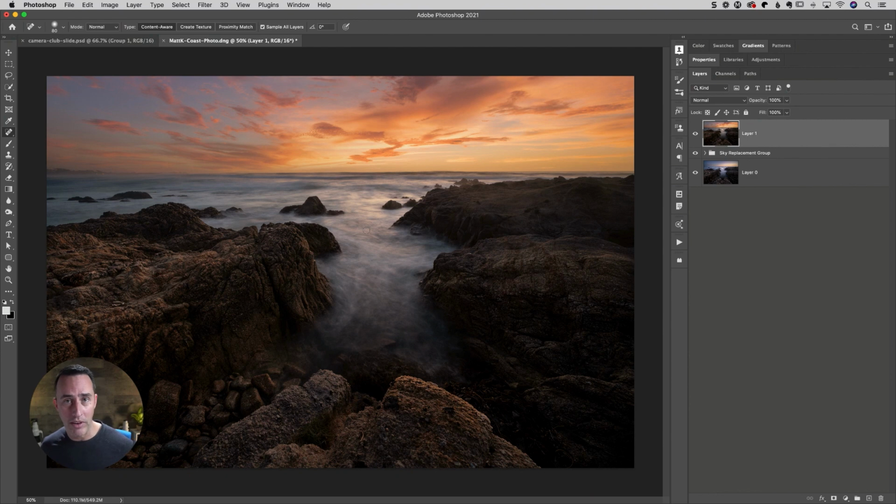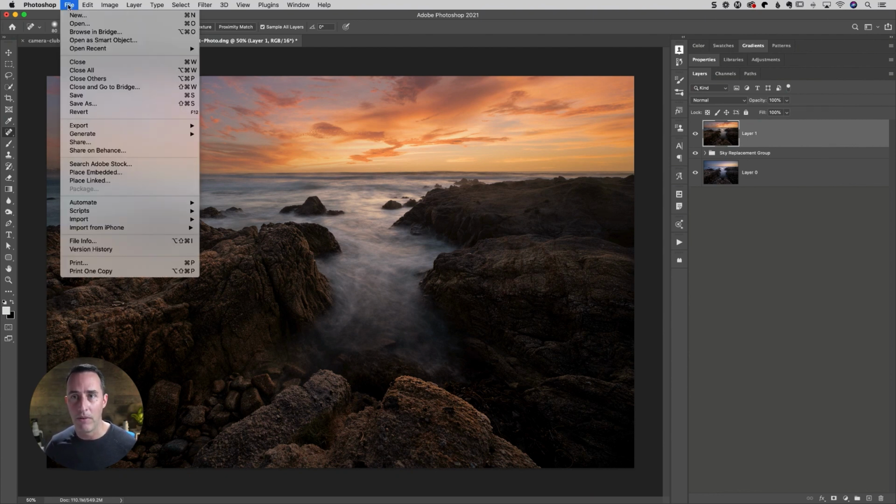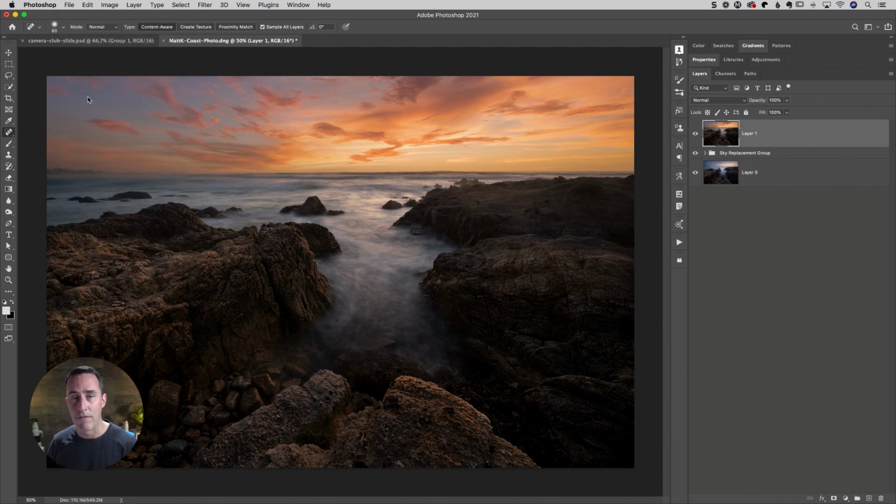Okay, so we're about ready to wrap this up. From here, we have to go back to Lightroom, so we just go to File, Save. All right, that's it. I don't have to save as, I don't have to change the name, I don't do anything, just hit File, Save inside of Photoshop.